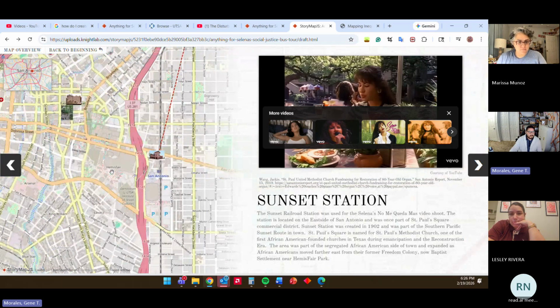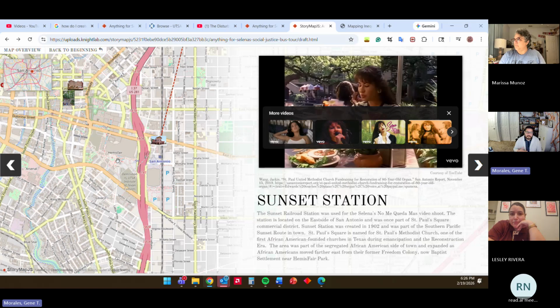So what we start seeing is a migration of African Americans from this area to over here in Sunset Station, well, St. Paul Square. And the only reason it's called Baptist Settlement was because of all the different variations of Baptist churches that were there because of African Americans, post Civil War during Reconstruction, where we start getting these freedom colonies.